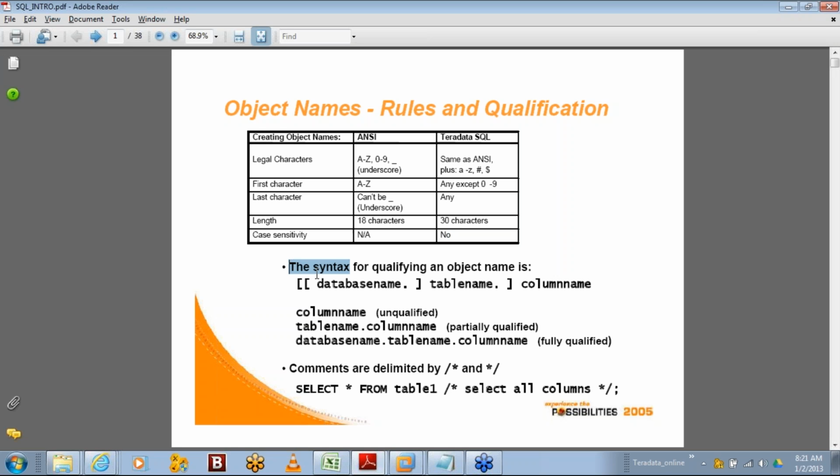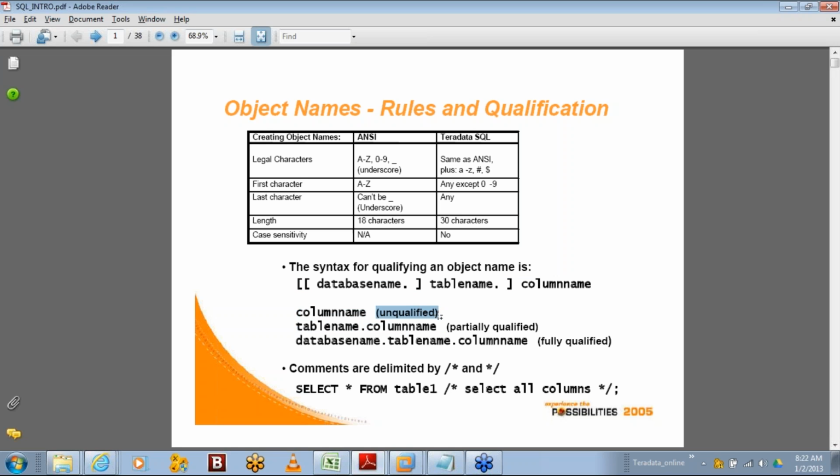If you want to refer to a column of an object, this is the qualified way: the column name prefixed with its table name along with a dot, and the table name prefixed with the corresponding database name. This is the fully qualified syntax for referring to any attribute. Sometimes you may refer to a column name alone, which is called an unqualified reference.